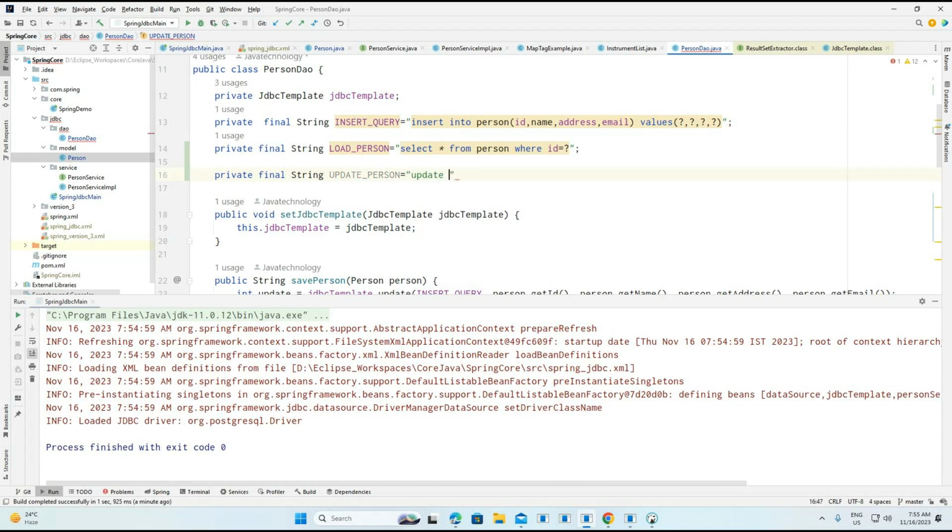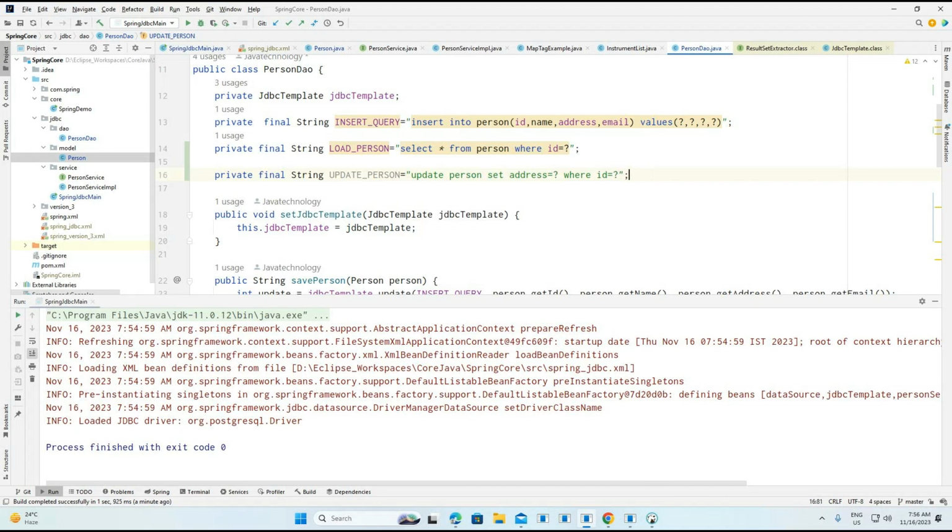So we need to use update, table name person, and here we are going to set the column name. What is the column name we are going to set basically? Here set address we can update. Address is equal to question mark, and where ID is equal to question mark. So these are the 2 question marks we are going to use, because we need to set this particular address based on this particular ID.